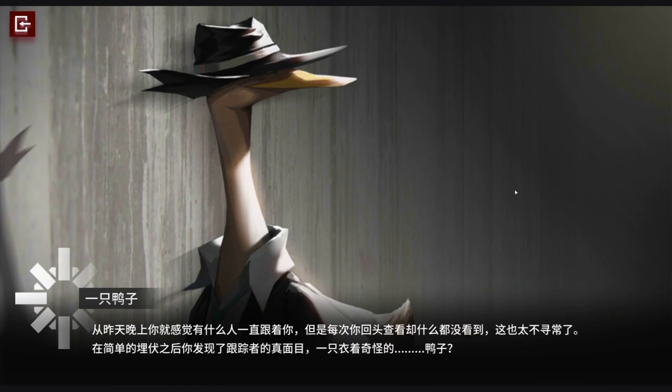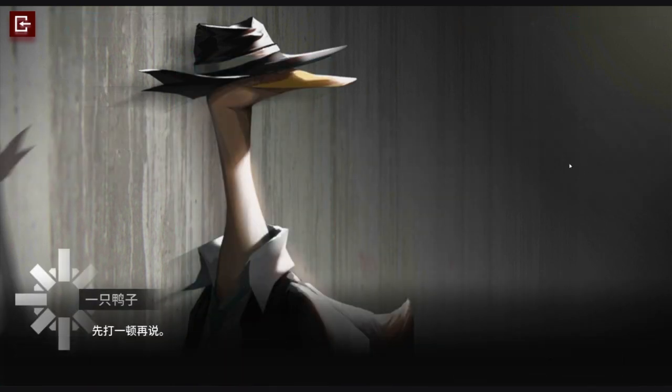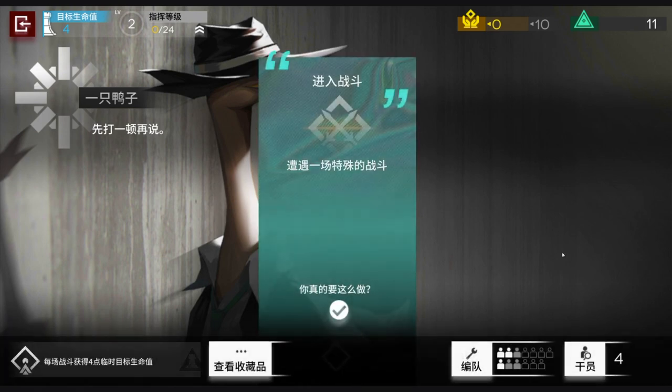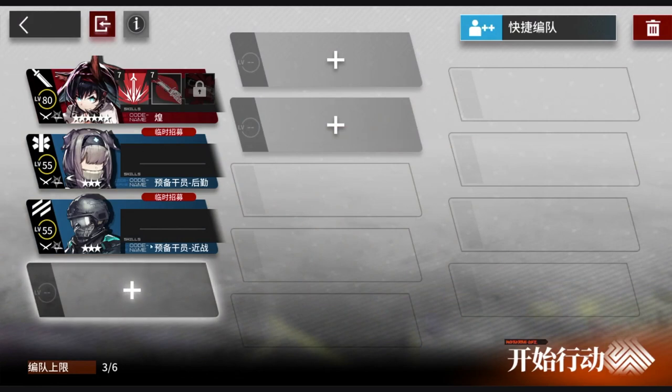Oh, a dog says you felt there's somebody following you last night, and when you turned around, you didn't see anything. This is so weird. And after a quick setup, you found out the person who's following you, and a duck? So, why follow me? Well, let him go. You sure? Let's beat him up first. Okay. Fight. Oh, interesting. So now what we choose. Oh, here we go. So this is that emergency operations.